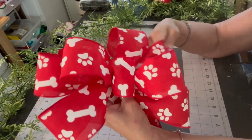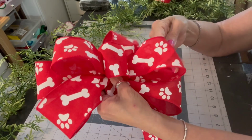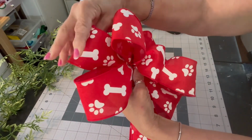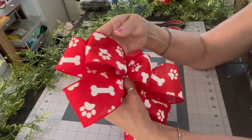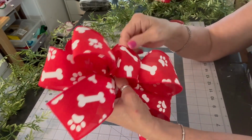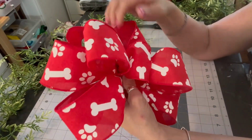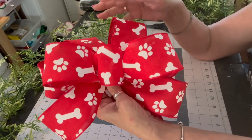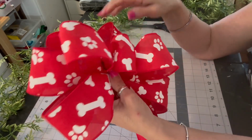You're always going to find that any burlap ribbon is the best. The best ribbons to use are ribbons that have a stiff fabric, but always, always, always a wired ribbon. Now, of course, on very narrow ribbons, you don't have wiring, so that's a whole different type of bow making. But for the sake, especially of wreath making, or you could make this bow is beautiful for a gift box or for a Christmas tree bows, a swag, anything like that. This bow is perfect. And it's really that simple.